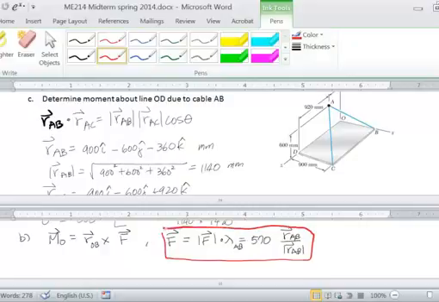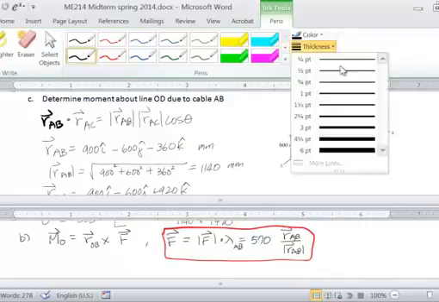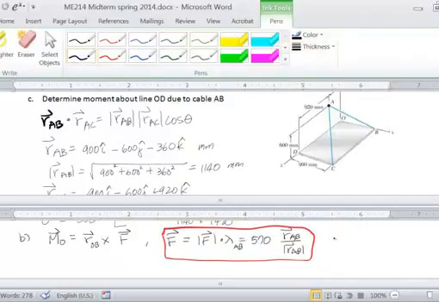This is a key concept I'm going to highlight. This is where a lot of you missed. A lot of you simply just took the position vectors and crossed them with each other. No, you're supposed to be crossing the position vector with the force vector. So this is an area of common mistake, and I just want to show you what that is. So it's 570, I'm simply copying what I found in my part A and divided by the magnitude, which is 1140.